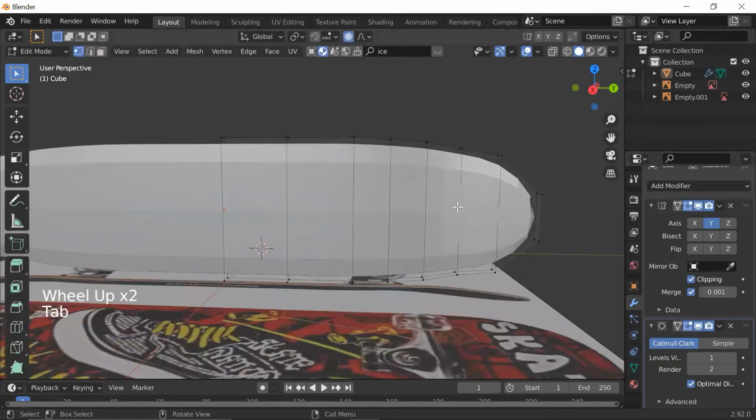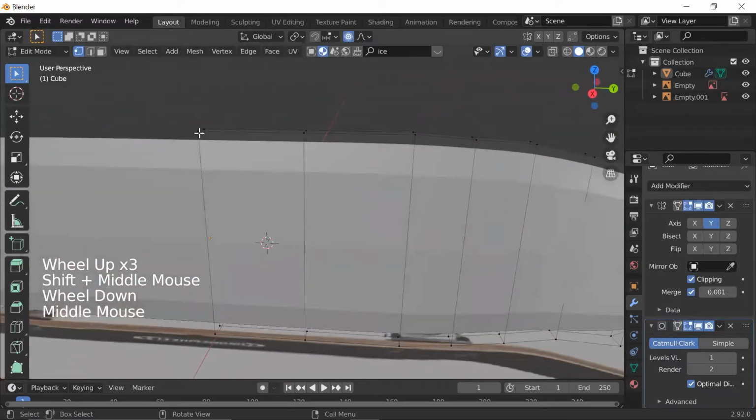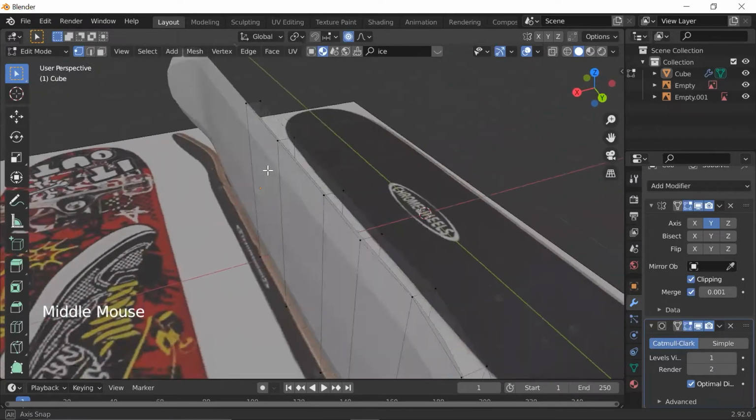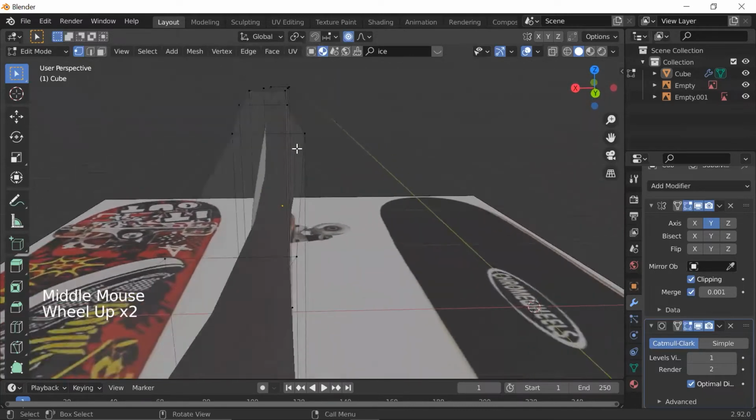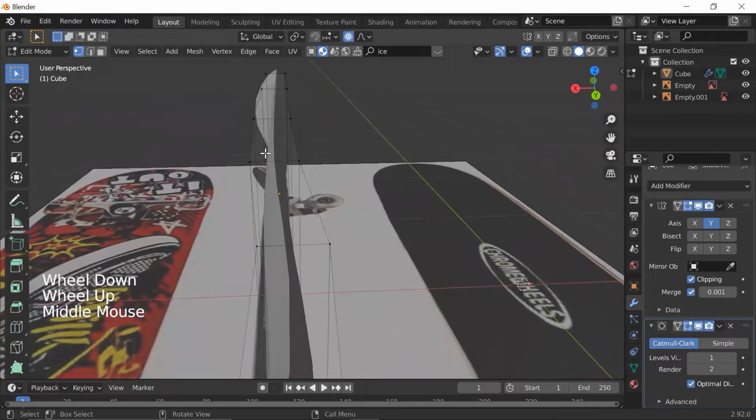So basically it takes the vertices and then finds the average of any two vertices, and it'll try to find the center of it, and it'll draw an extra center in the middle. So right now the board, if you look at the top, it comes to a sharp edge because it's finding the average between this edge and this edge.